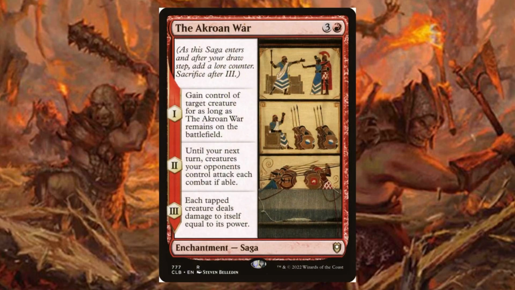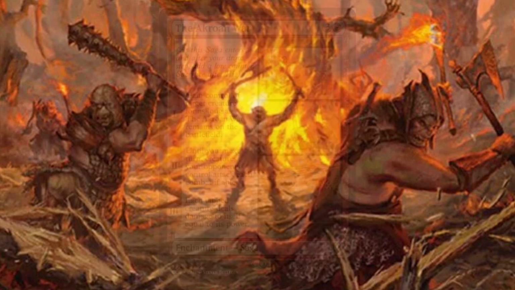The Akroan War. This is going to be pretty solid. Not only can we do that thing that we were doing with Horus Heresy to just gain control of all of our opponent's creatures, this one's a lot slower. It will also force our opponents to attack while also being the bane of their existence, destroying all tapped creatures. So it's very flexible and honestly can hose people over very quickly.